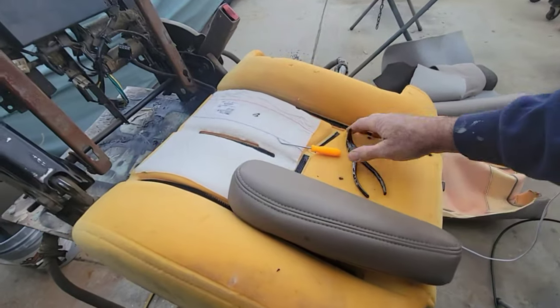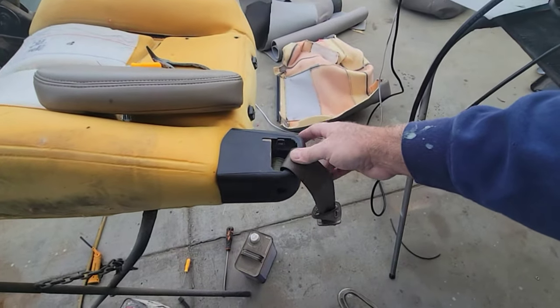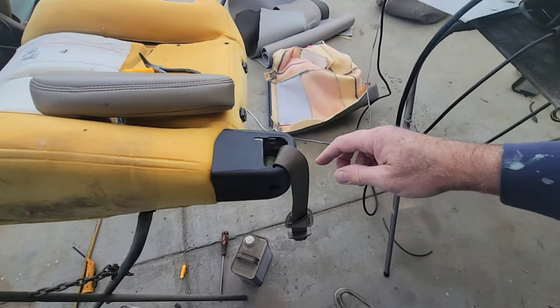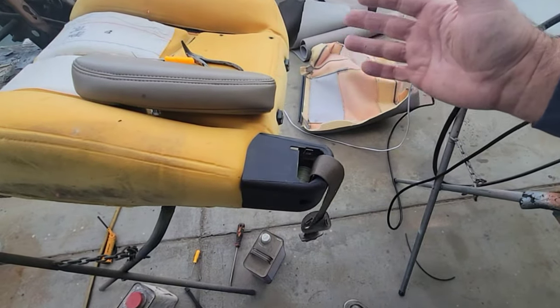The trick is getting the seat cover over. So the next thing I got to do is cut the hole for this. And that's done kind of, just cut a really small hole is what I'm going to do. Okay, this is all how I'm going to do it. You all do what you want to do.